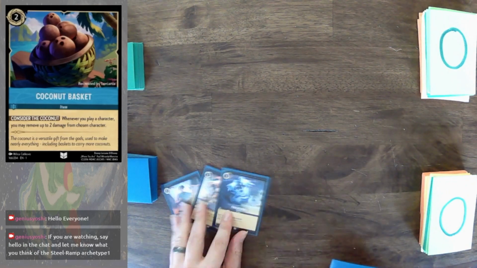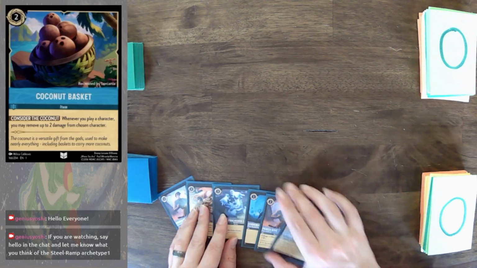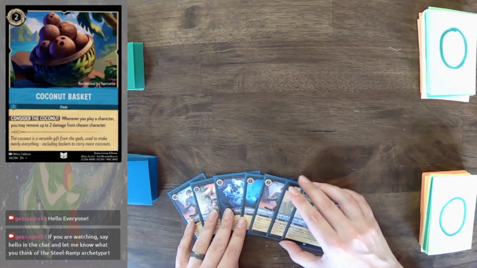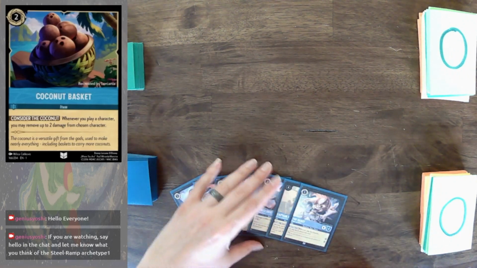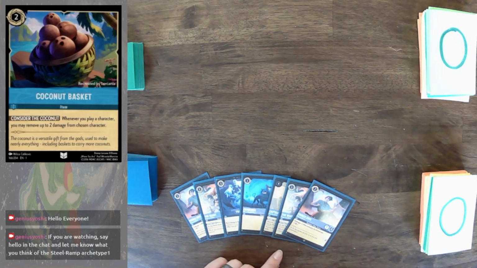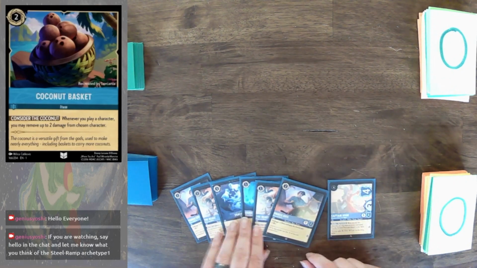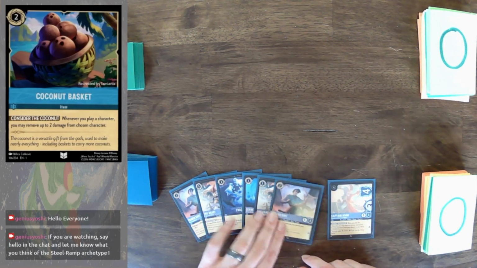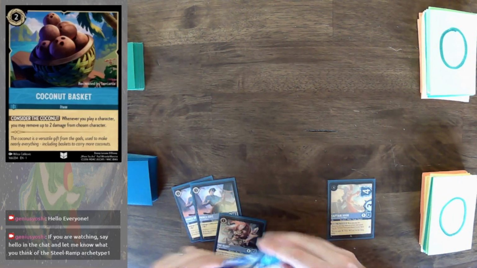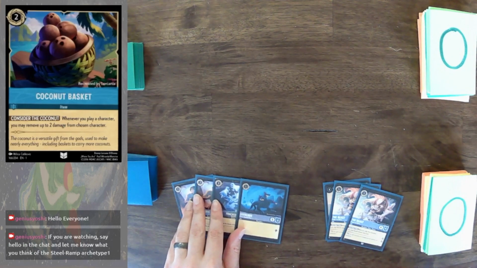7 cards. Eric, Beast, Smash, Cerberus, Eric, Captain Hook, and a Beast. So we have a lot of high-costed cards. We don't really want too many Erics. We'd like a ramp spell. So I'm going to send back Hook, which doesn't seem too good. I'll keep the Erics, mostly because I don't want to draw the Eric late game. And I'll keep a Smash, and I'll keep a Cerberus. And I'll send the rest back.